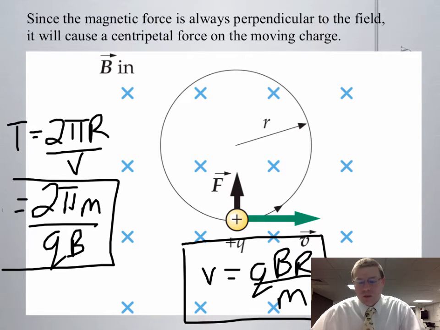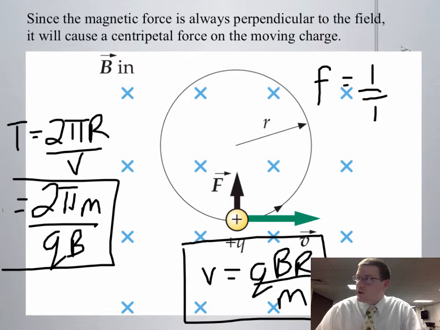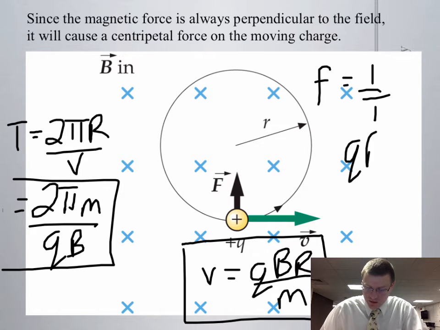The time it takes you to go around that circle is just based on this ratio. But what if we want to know how many spins you'd make per second? Frequency is the inverse of time, so we're going to do 1 over the time period and flip that ratio. You'll get qB over 2πm.